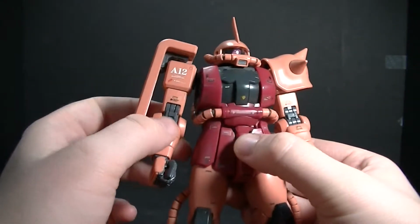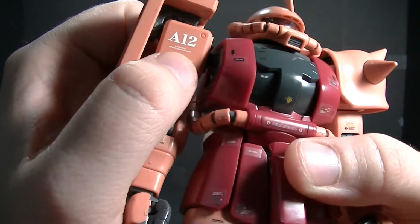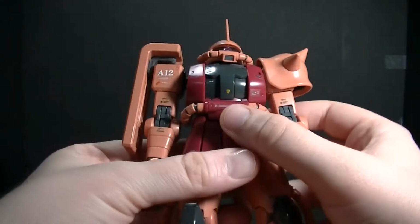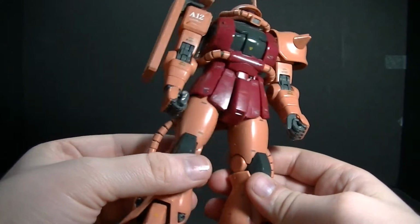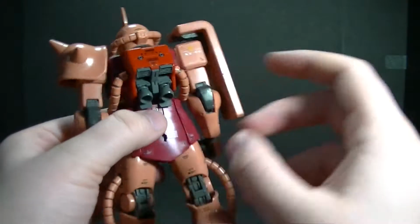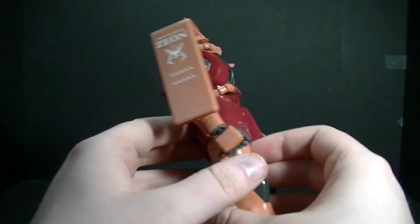So there's that. We do have a nice A12 with C Aznable Principality of Zeon decal there. Another Principality of Zeon one there. A good mix of sticker and dry transfer decals. Don't overload the kit too much, but really make it look like a nice sturdy unit of war.